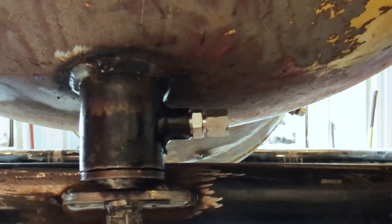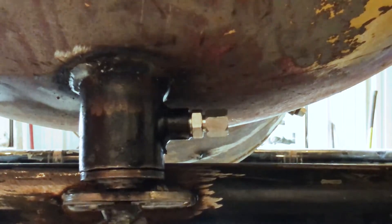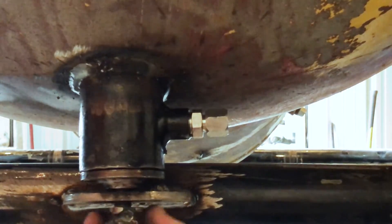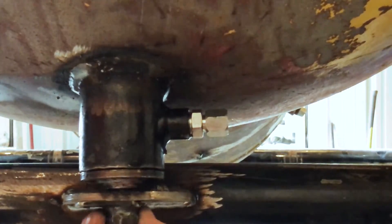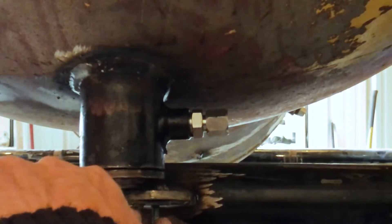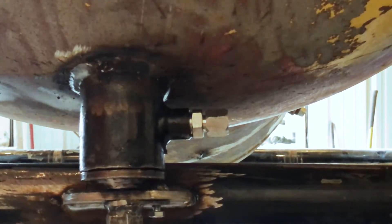And then I can fabricate the piece this attaches to. Here it is all done. What I didn't show you guys was that I put this disc in here — I welded that to the shaft — and that's to prevent the shaft from going up inside the sub when it's released. So all we do is install this bolt, which is a homemade bolt. I have to make a new one — it should be stainless steel. This is just temporary so I can keep on building. So we just tighten it to there. This locks it in place. Easy peasy.